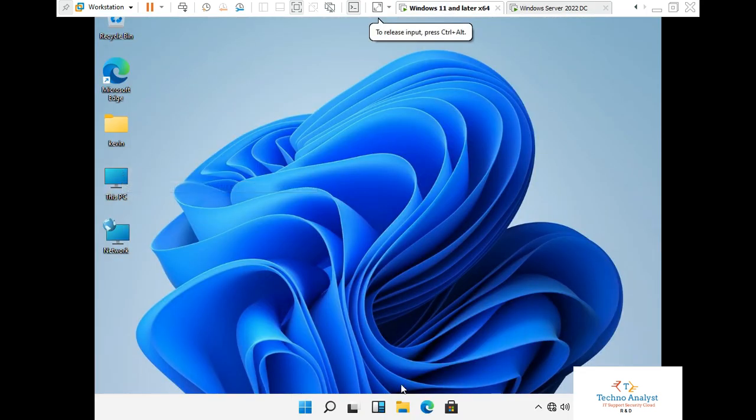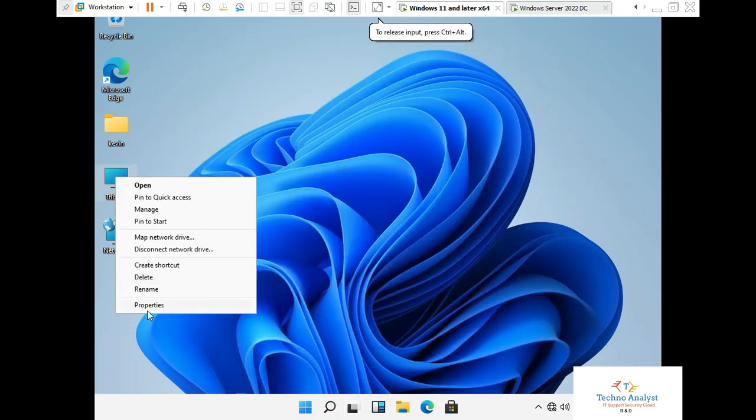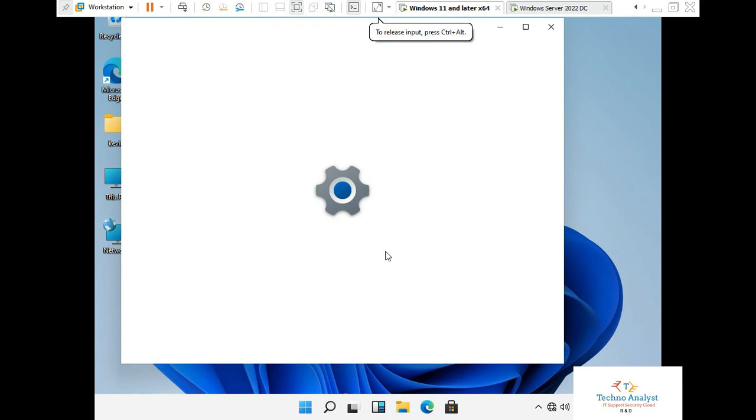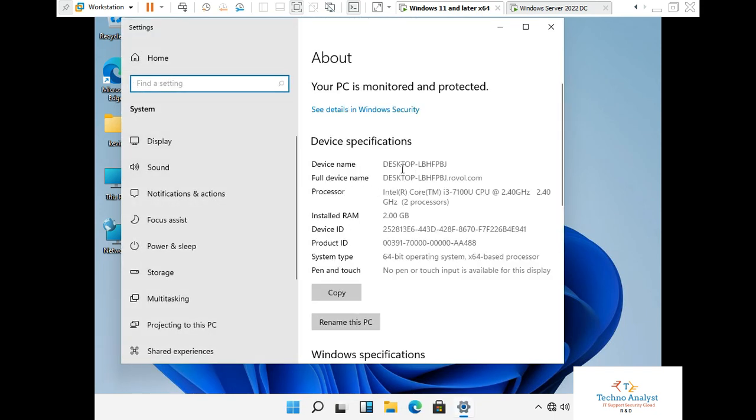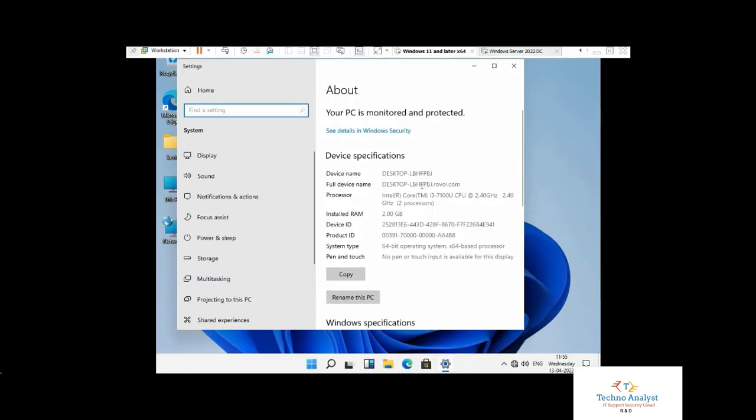I will show you how you can match the system name in Windows 11. Just click on My Computer properties. You can see the desktop name LBHF PBJ. That name appears over here.